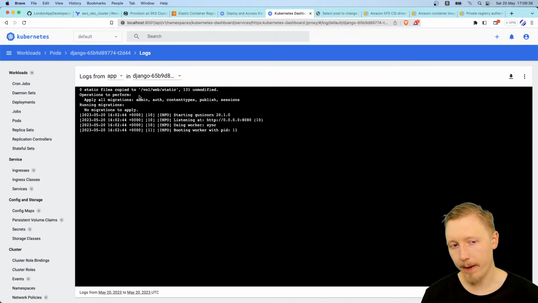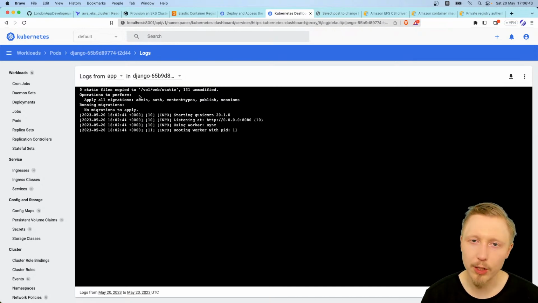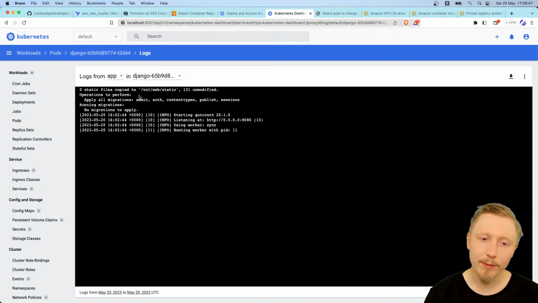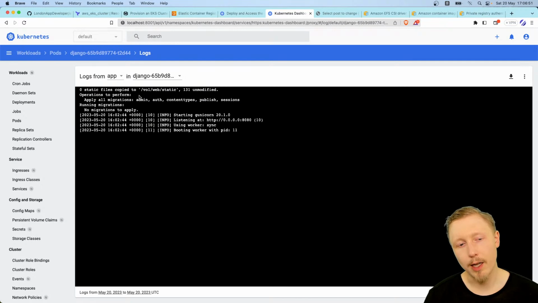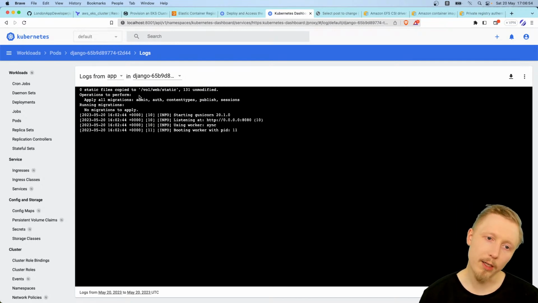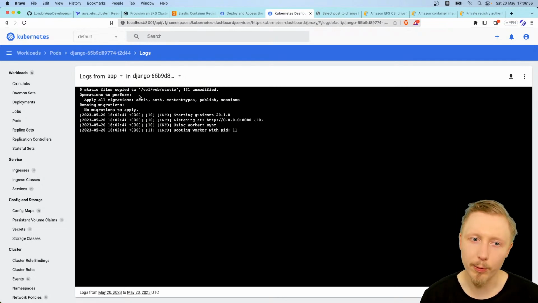I think that would be handled by Postgres, like it would lock the request for one and prevent it making the request twice. So I don't think there's anything special you need to do there. But if you did have a situation where you wanted to make sure that your migration is run only once per deployment, then you would have to do that as part of the deployment workflow.